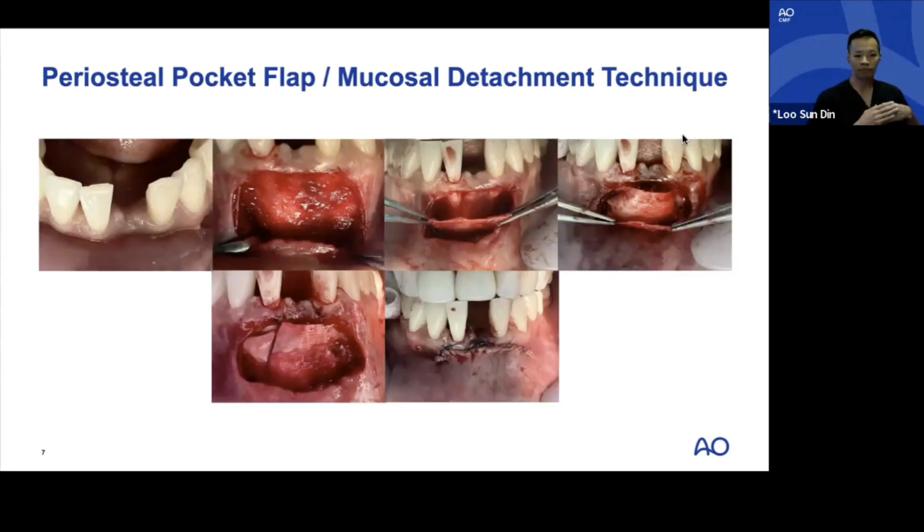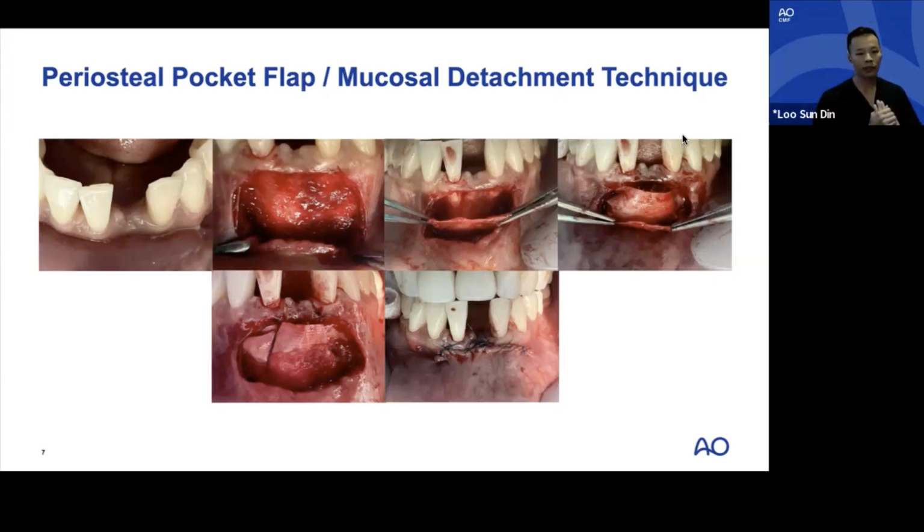Basically, it involves an incision at the crestal level down to the bone using some form of instrument to apply mucosal detachment or split thickness flap to allow the periosteum to still adhere to the bone, followed by separating the periosteum from the underlying bone. Creation of this periosteal flap, followed by packing of the particulate graft into the pocket with or without resorbable membrane, and then followed by suture fixation through the periosteum to the lingual flap or the crestal edge.